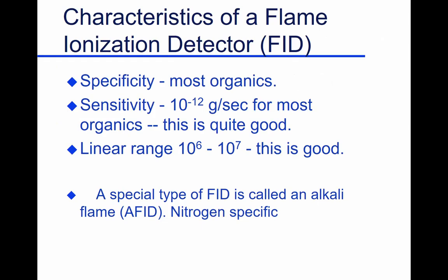It's really good for most organics. We must have carbon-hydrogen bonds in our compounds. And if we look at foods, most things we do with foods, they're carbon-hydrogen, carbon-carbon bonds. Sensitivity, that's getting better: 10 to the minus 12 grams per second. Okay, we don't carry that around in a bucket. That's getting there. And again, for organic compounds, linear range, yes.